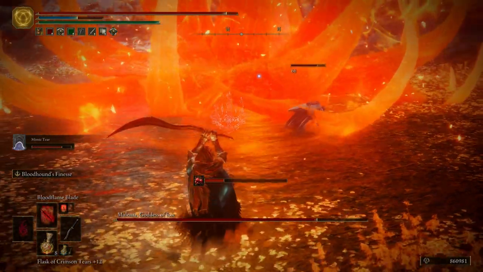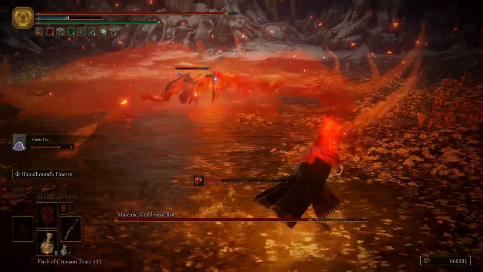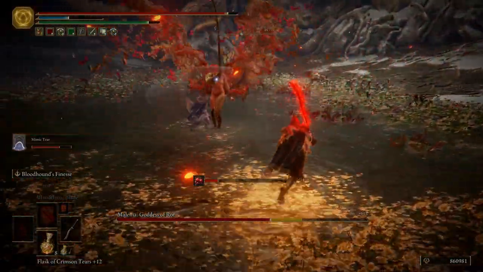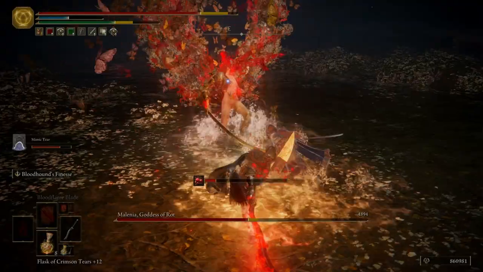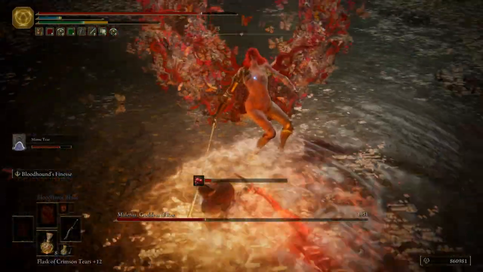Here comes the hard part of the boss fight. Do not go in there. She will put Scarlet Rot on you, and it is not like any other Scarlet Rot you have ever dealt with. This is some potent stuff.